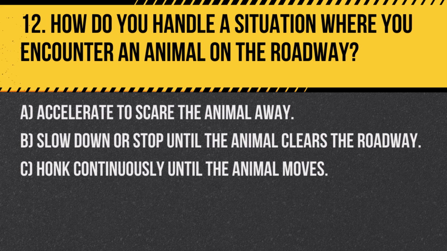A. Accelerate to scare the animal away. B. Slow down or stop until the animal clears the roadway. C. Honk continuously until the animal moves. Answer B. Slow down or stop until the animal clears the roadway. Reacting calmly can prevent accidents and harm to both the animal and passengers.